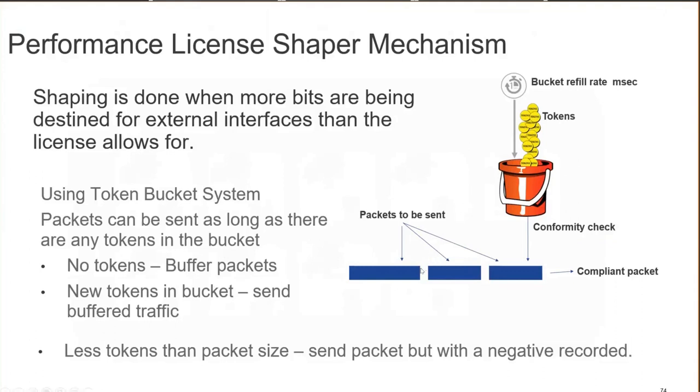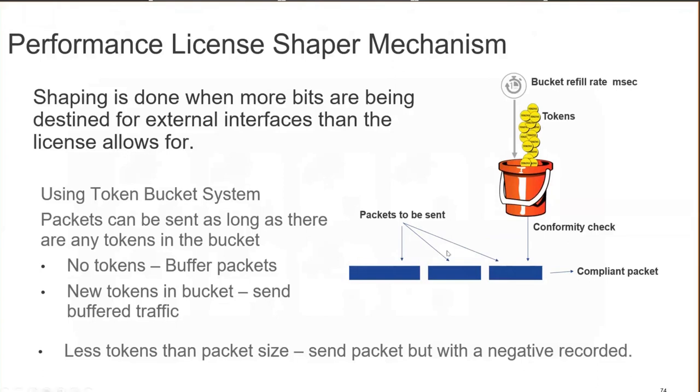So once you get the packet, think of this as a bucket full of tokens. Whenever you have to process a packet or forward a packet, you take out tokens corresponding to the size of that packet. So say you have 100 tokens, you utilize all the 100 tokens. Now if no tokens are there, the next packet that comes will be buffered. So it will be put in the memory waiting for the tokens to arrive. The tokens will be freed when the previous packet is sent out. So once the packet is sent out, the tokens will be added back to the bucket.